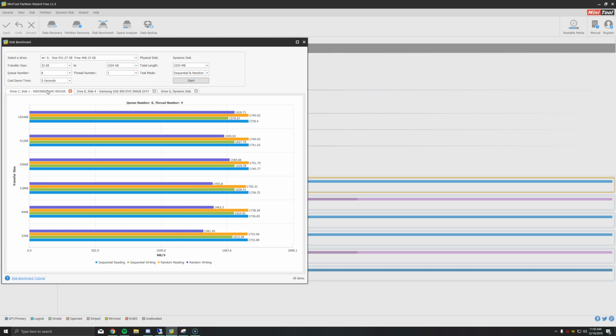Hello everybody. So today I have a quick video just comparing the performance differences between an M.2 SSD, a solo SATA SSD, and then two SSDs I have in RAID 0. If you're not quite familiar with what RAID 0 is, it's known as striping. So basically what you do is you configure the two drives to appear as one volume and data is evenly written across each volume that you have in the RAID configuration.